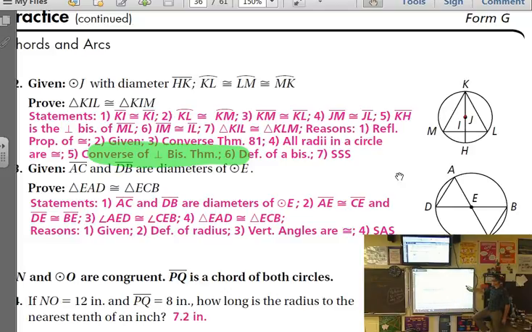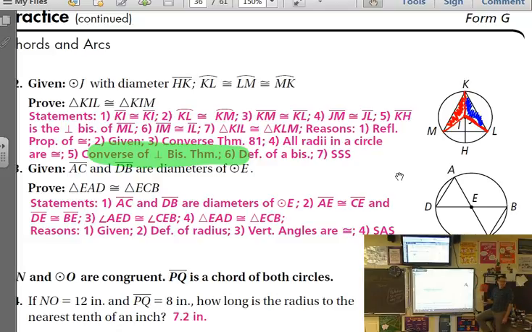We can draw a line here to be a radius, here to be a radius, and we already have this radius, which will then give me this triangle is congruent to this triangle. You with me? I don't know if I'm following their exact process. It doesn't matter. There's always multiple ways.